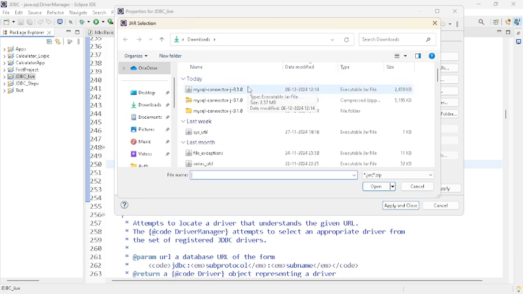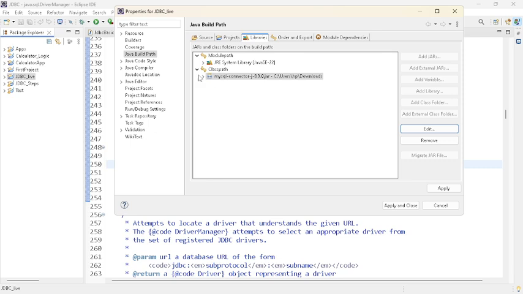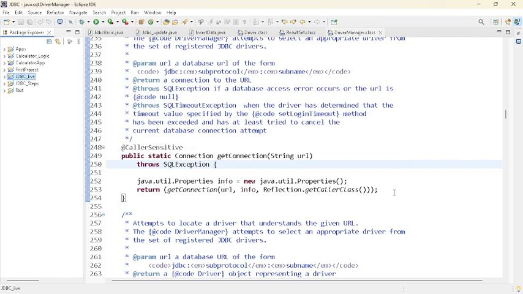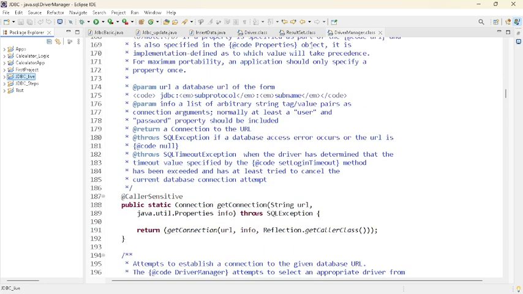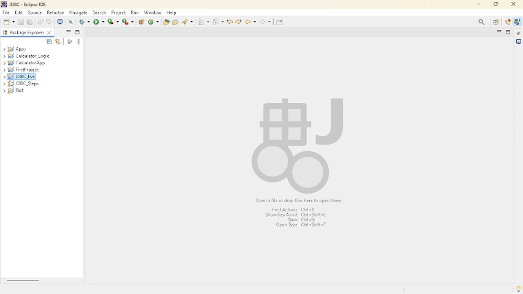After this, double click on it, and it will come automatically. Then apply changes, apply and close. Right now we are going to establish the connection and all these things here, very quickly.